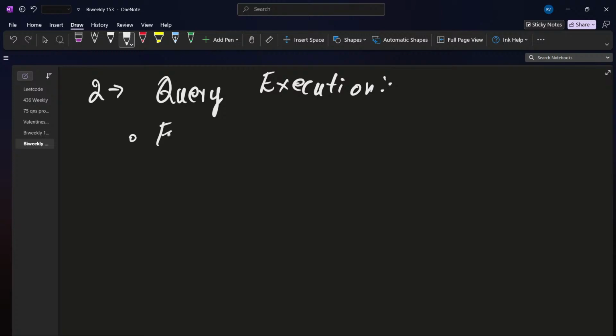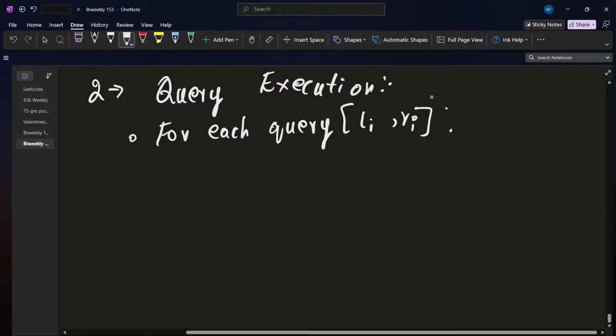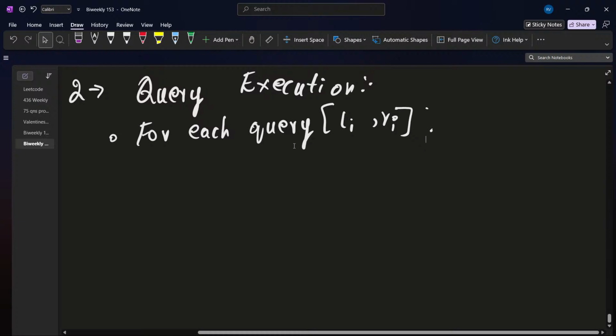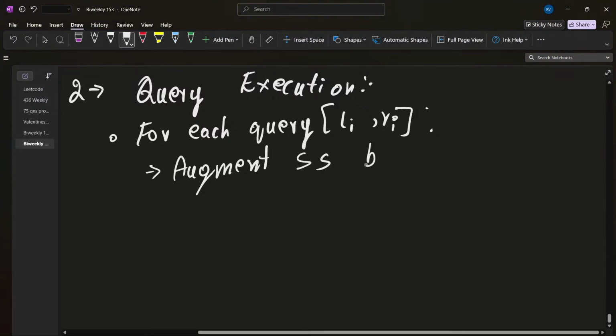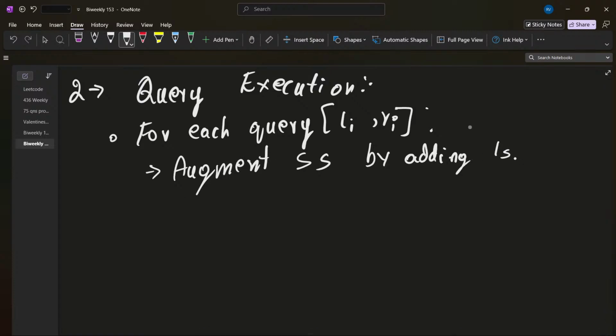For each query li, ri, I'll augment the substring virtually by adding ones at both ends.